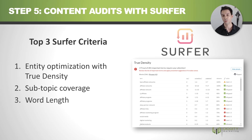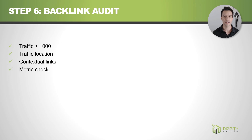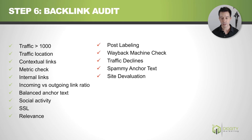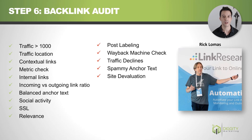Step six: we're going to do a backlink audit. There are a lot of things you want to have in your backlink profile — I recently did a huge webinar on this, so check out my YouTube channel for the full detail. In the interest of saving time, I'd recommend giving this over to an expert. There's a guy named Rick Lomas in the SEO industry — he's world-renowned for being the best at link detox, and he can get a backlink audit done for less than $500, which is super cheap.